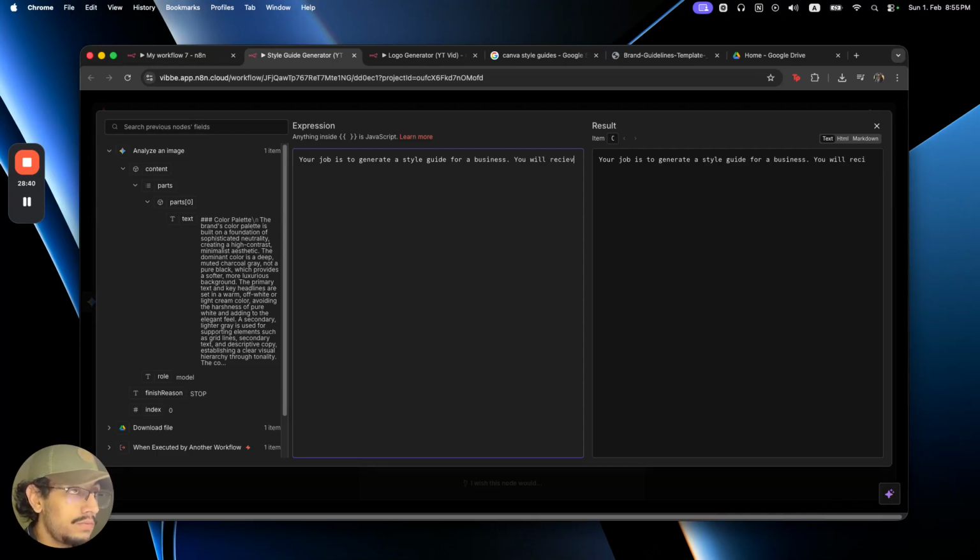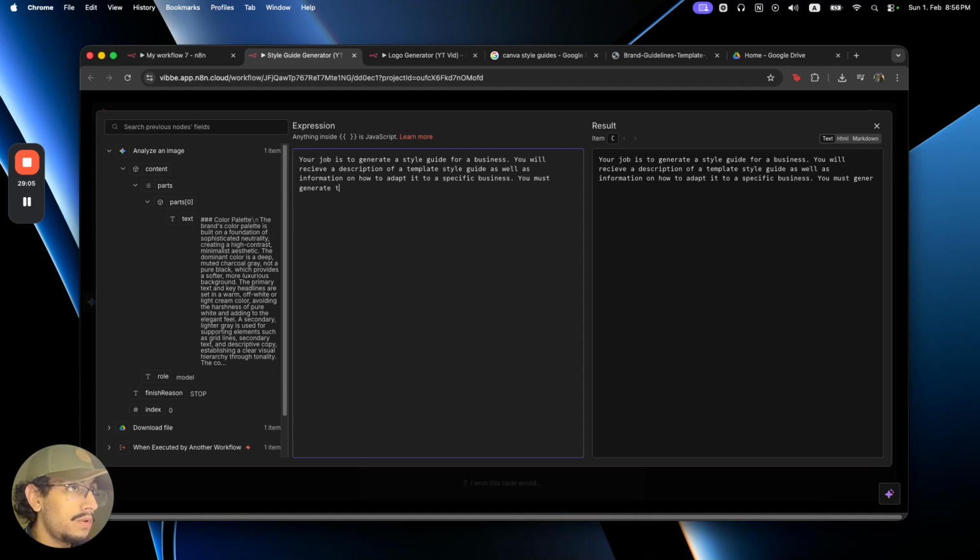You will receive a description of a template style guide as well as information on how to adapt it to a specific business.